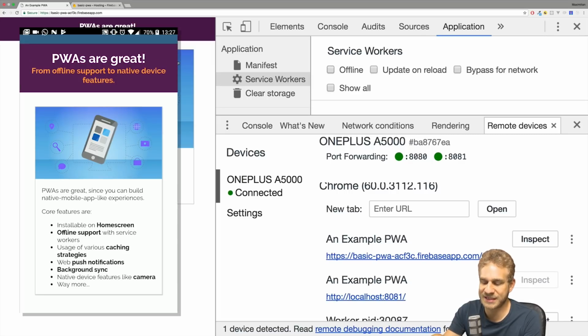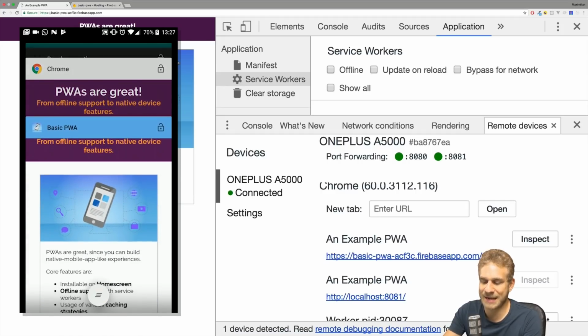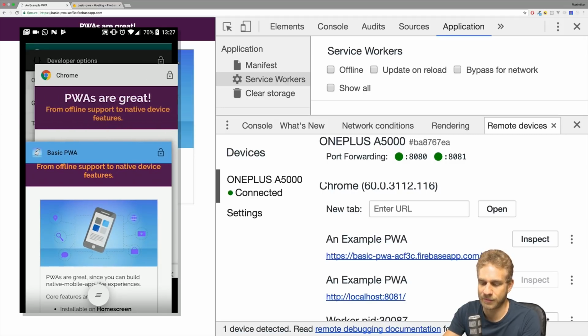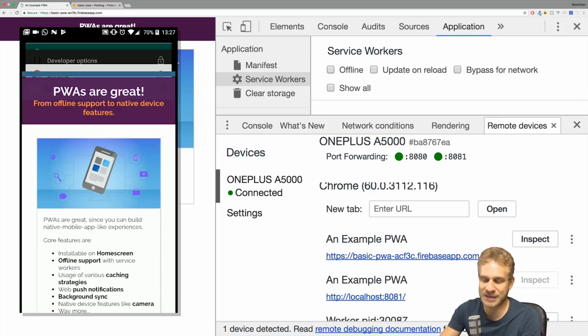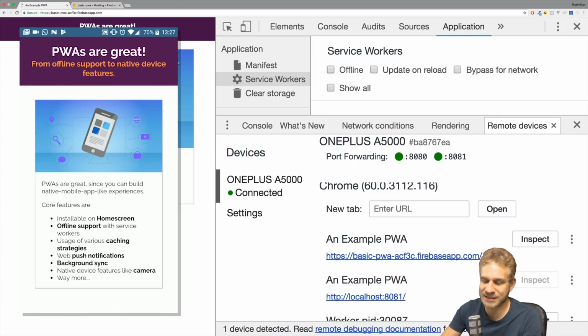And if I open the task switcher here, you actually see this here is the app with the theme color. You can see the blue toolbar. And here is Chrome. So it's running as a separate process, even though technically it still runs powered by Chrome. It still uses Chrome. It still is a web app, but it looks like a native app and behaves like one. So that's the cool thing. Here we got this application.